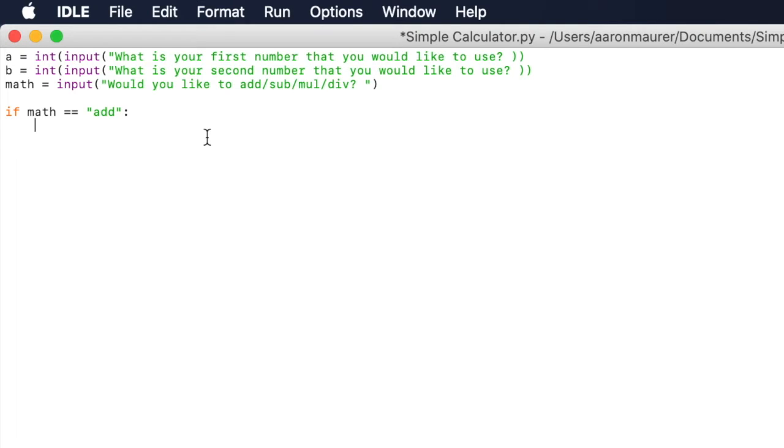So we need to make sure what it is we want to do. So if we add, what is it that we want to have happen? We're just going to call this C. We're going to keep C just for everything, just to make life easier, because we've had A and B for our first number, second number. C will just be our total here. It's going to equal A plus B.